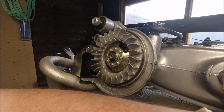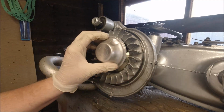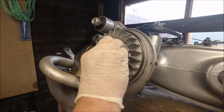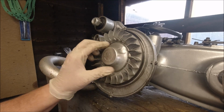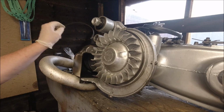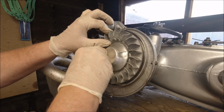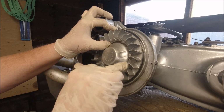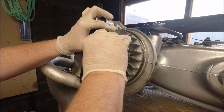Right, let's try again. All I've done is I've just cleaned out where the circlip goes in, so we'll put our dust cap back on again and turn it either clockwise or anti-clockwise. I always turn them clockwise, doesn't really make a difference. Put them about halfway around, and then our circlip should now fit in a little bit better than it was doing. Famous last words. It is tighter with the dust cap on anyway. It's just the nature of the beast, so to speak.